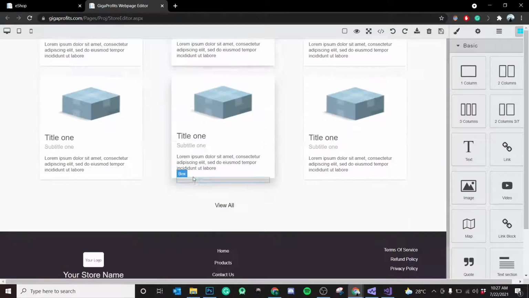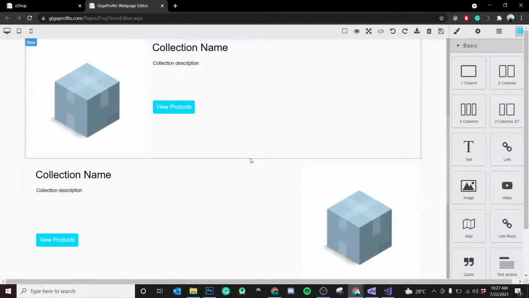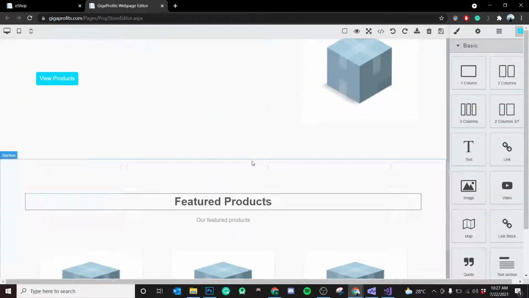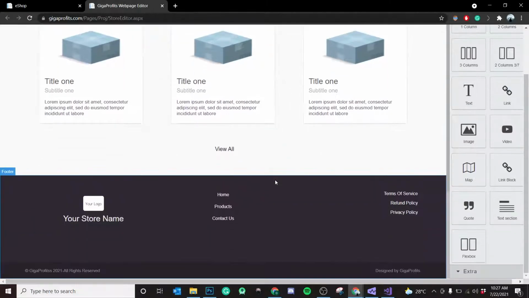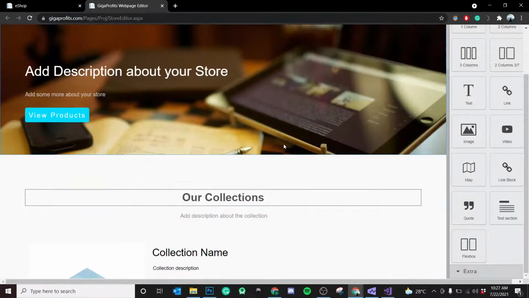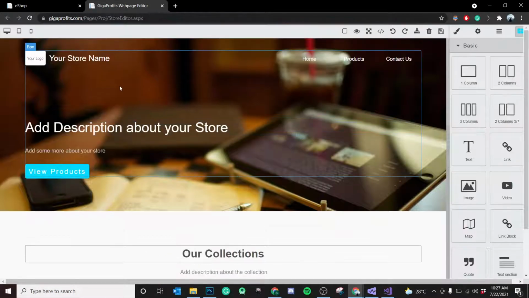So when you're creating a store for the first time, it'll ask you what kind of templates. So you can choose between products, services, or a combination of both. This one is specifically a products page, and as you can see, you can select all the different elements. So I'm just going to take you through the main section here, which is basically how you can see your web page while you're editing it.